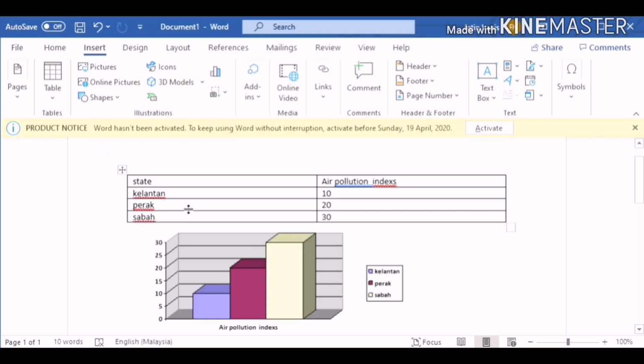For example, I create a table and write something here and some numbers. After you complete the table, you must click the button, and you can see it highlighted like this, and then you go to Object, click here.